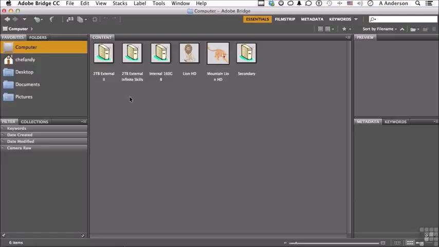Adobe Bridge began its life in CS1. That was the first program where it was standalone. But in the program before that, Photoshop 7, Bridge made its debut as part of Photoshop. In Photoshop 7, you had to open Photoshop to get into Bridge. It became very popular, and in CS1, it became its own program. Now, what you're looking at is the latest evolution of Bridge.